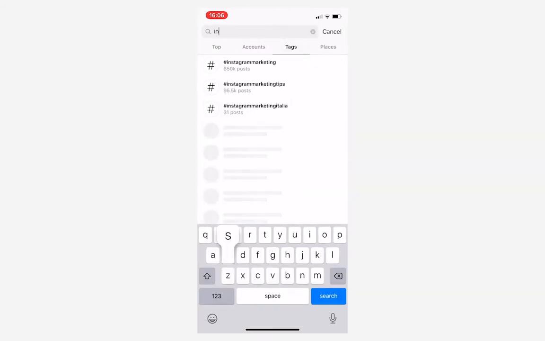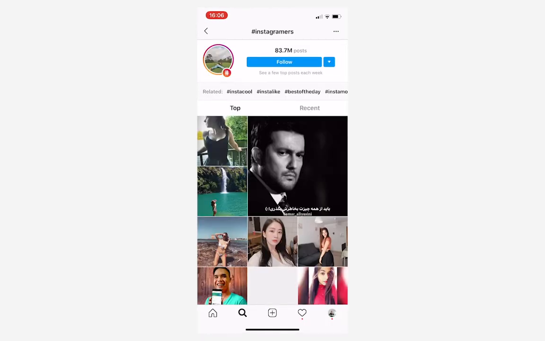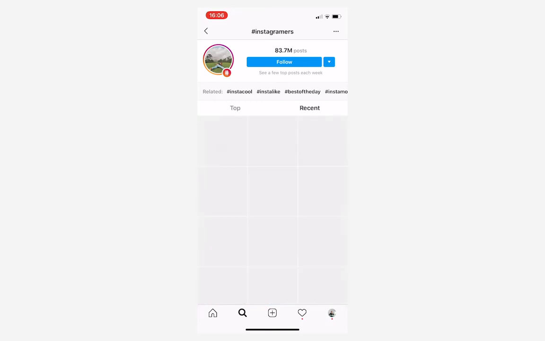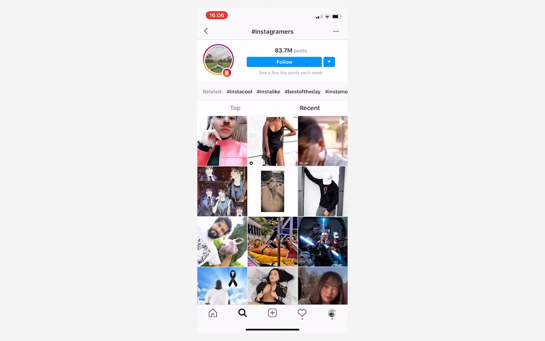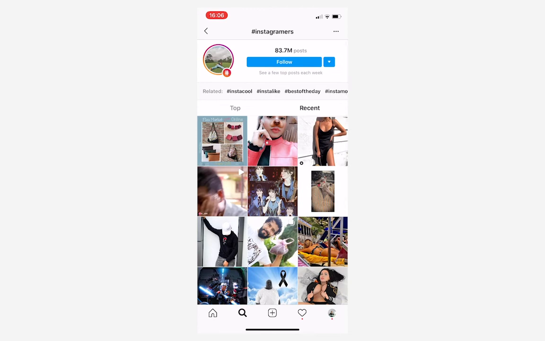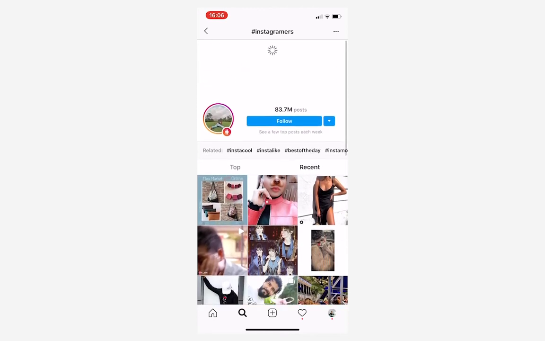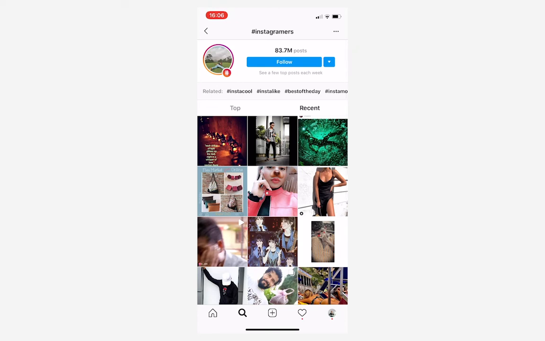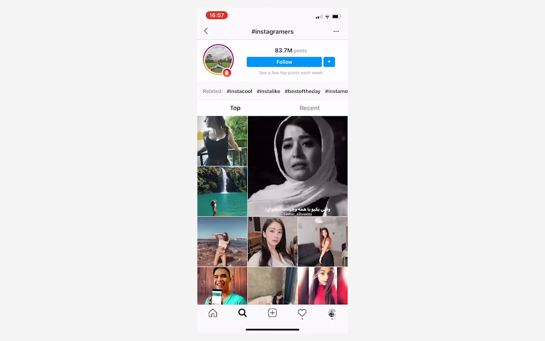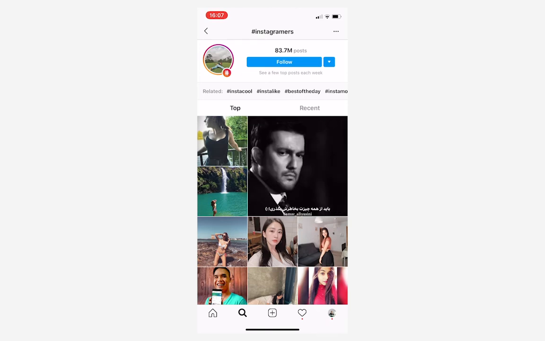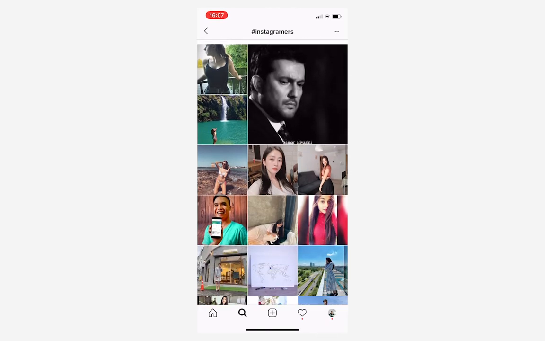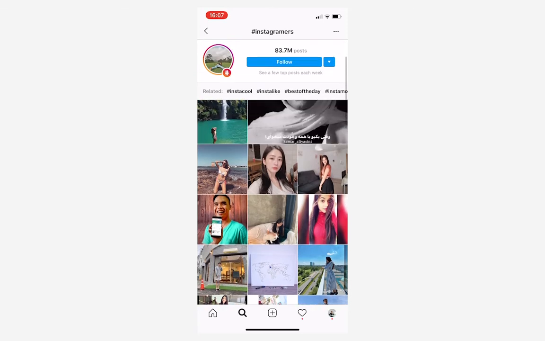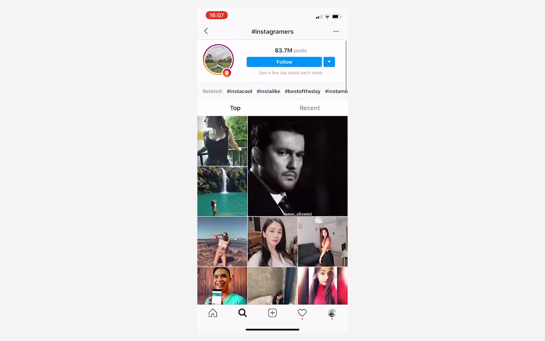If we go on to a really popular hashtag here, just like Instagrammers, you can probably see as it updates. If we click on recent, you can see these are the posts there now, and if I refresh, you can see there's already a new one there. There's already 3 more there. So the recent feed will go very quickly for popular hashtags because lots of people are using those posts. But the top feed is basically a more curated feed of posts that are more relevant to you. Maybe they're higher quality, maybe they are slightly more popular at the moment.